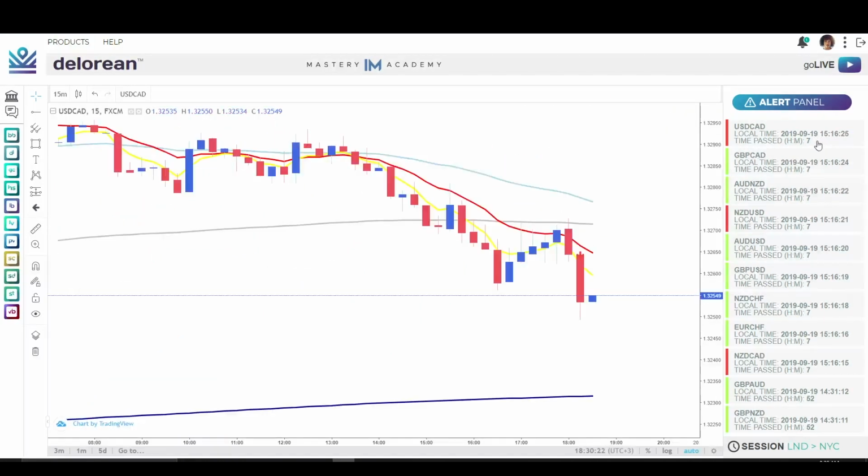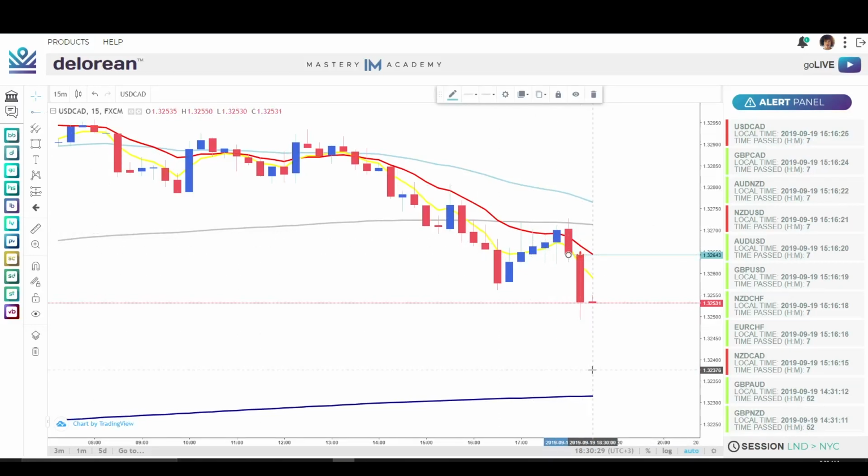We can go to dollar CAD, for instance. Okay, this is another example of a trade setup. Now, dollar CAD said to sell it right here. Okay, this is right now in one candle in 15 minutes over an 11 pip trade so far. All right, so let's go through our 4 steps again, just to pound this point home. Number 1, is there an engulfing candle? Okay, bearish engulfing candle is right here.